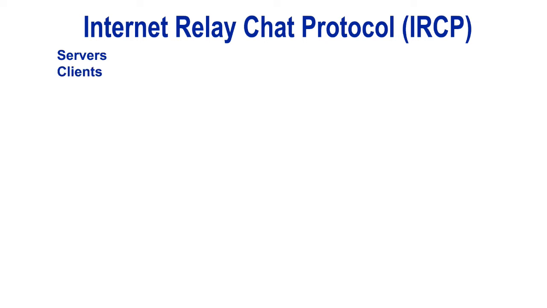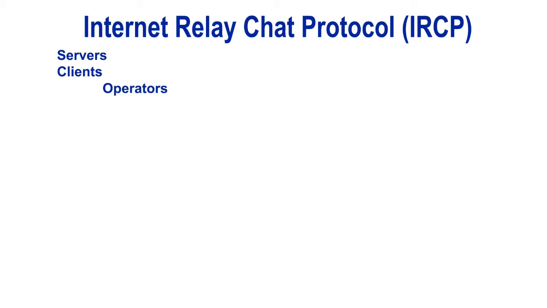Clients. A client is anything connecting to a server that is not another server. Each client is distinguished from other clients by a unique nickname having a maximum length of 9 characters. In addition to the nickname, all servers must have the information about all clients, that is, the real name of the host that the client is running on, the username of the client on that host, and the server to which the client is connected.